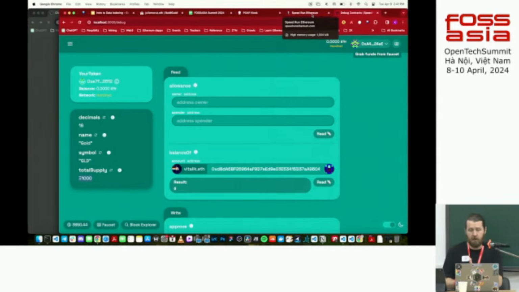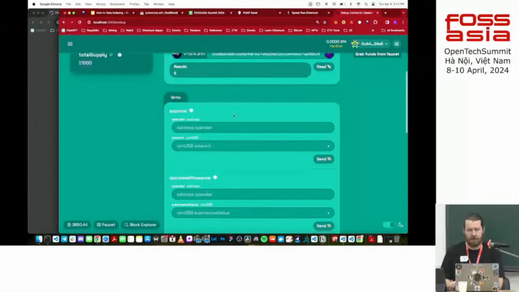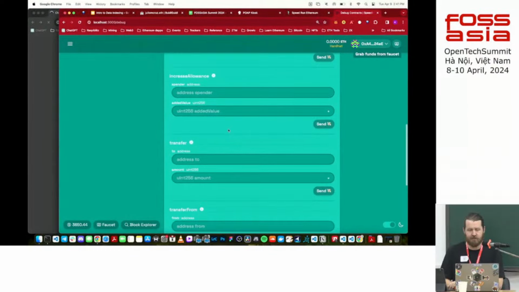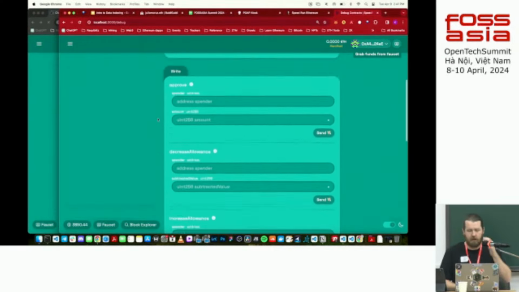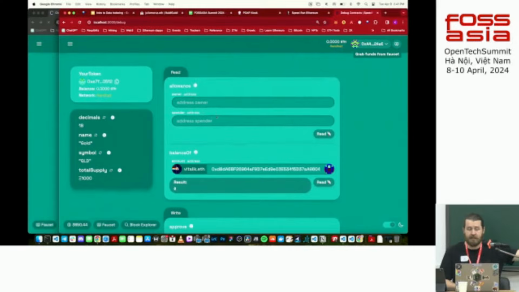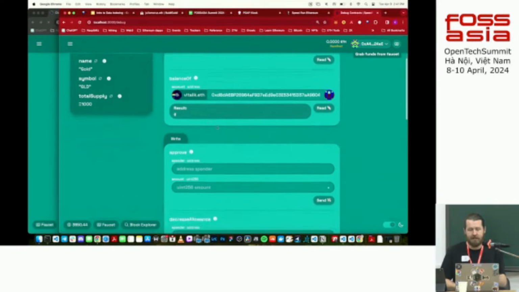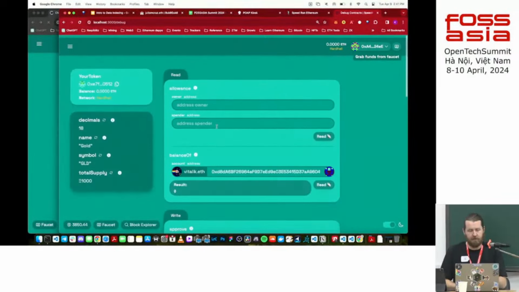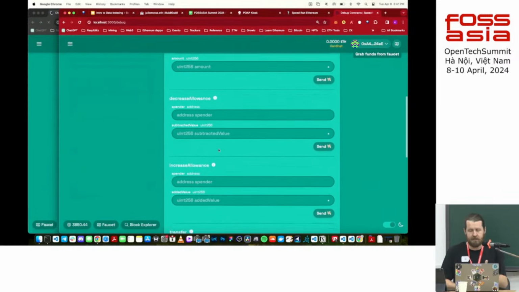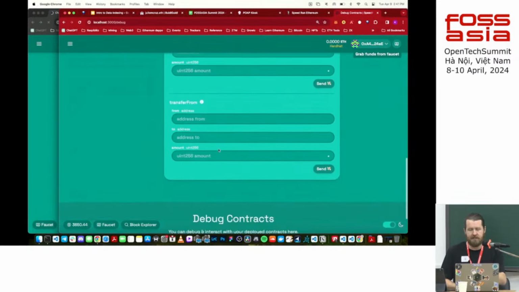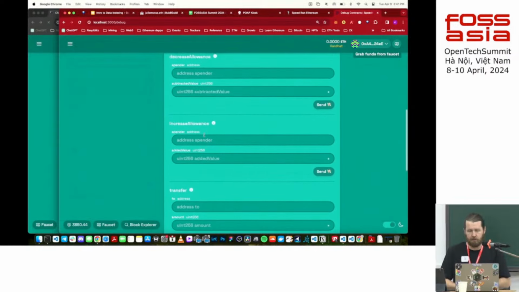So if I wanted to, I could actually come here and transfer some tokens right here. But you can see that when we imported the ERC20 standard, we get access to all of the functions that are in there, which is really useful. And there's also modifiers as well. It's really cool because we can start exploring to see what functions are available.